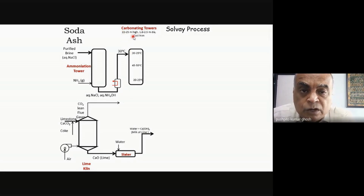You can see about 25 meters. So you're talking about 75 feet, that kind of a height. And look at the diameter also. Something like 6 to 8 feet in diameter, and made of cast iron. So it's giant, these towers.